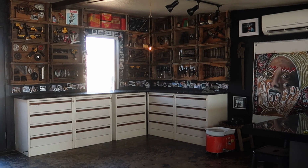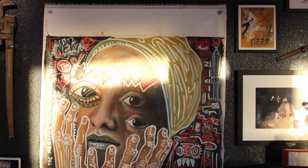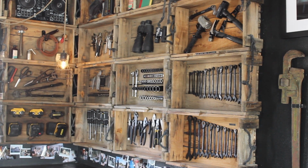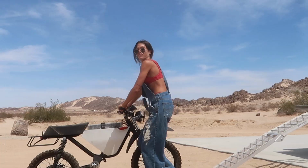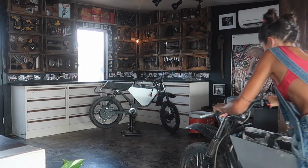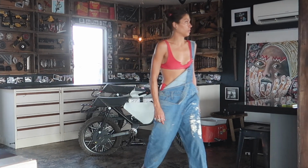I will say it once, I will say it again, I will say it a million times. Desert life is truly the best life, but what made it even better is creating a community and a family to be around here where I can learn new things, such as potentially work on bikes, which you see me unloading and loading not so gracefully. Anywho, I hope you love the shop update. Maybe you get a new take on how to organize your tools into a space that can also be aesthetically pleasing, because remember, it doesn't just have to be functional, it can be fun.